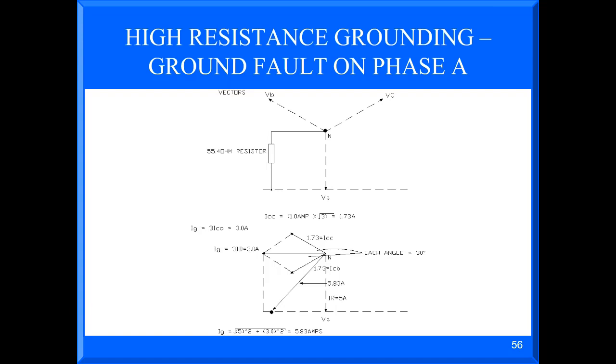So I'm going to take a solid grounded system, put this in, maybe the labor is double it. Yeah, sure. So you're talking 15 grand. For 15 grand, I'm now protecting all my personnel. So God forbid there's a fault, for 15 grand, they're going to see 5 amps of current instead of 30,000 amps.